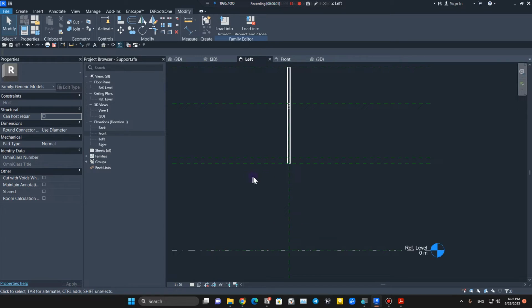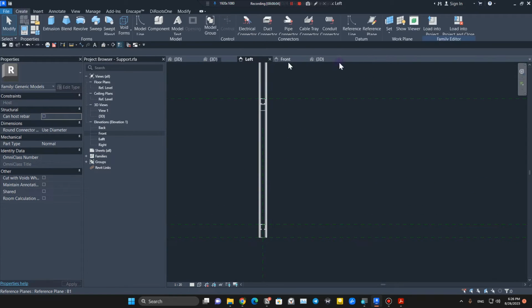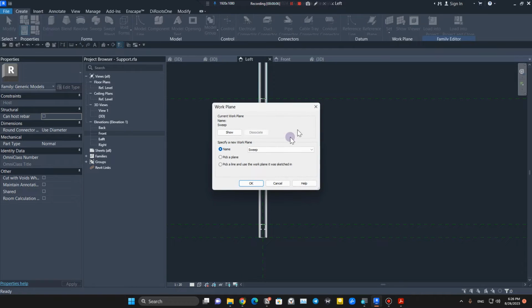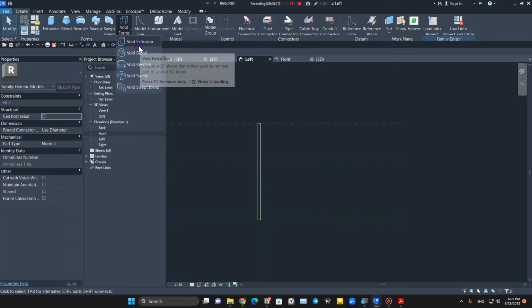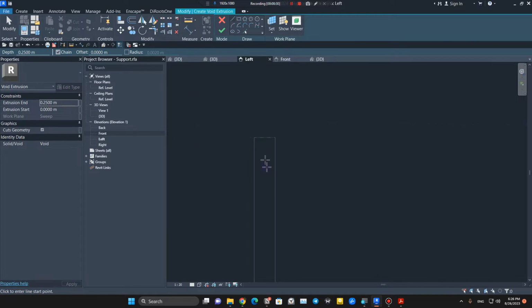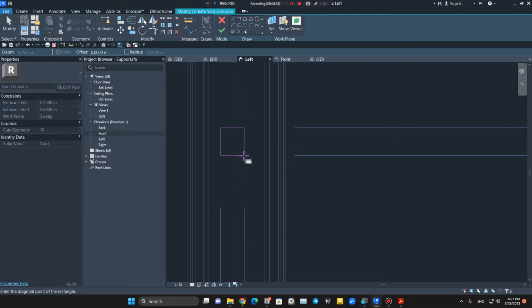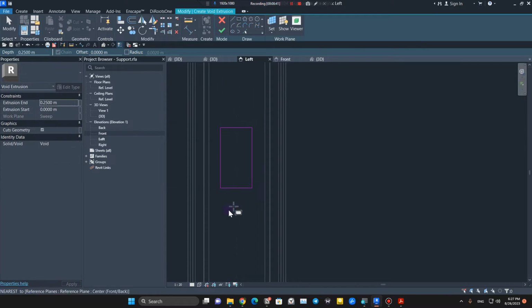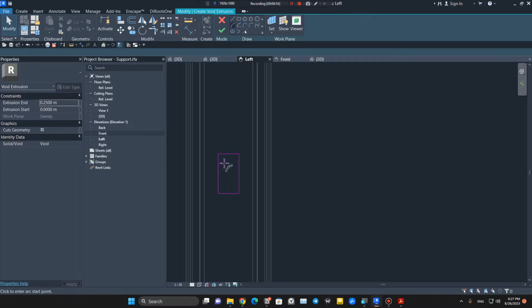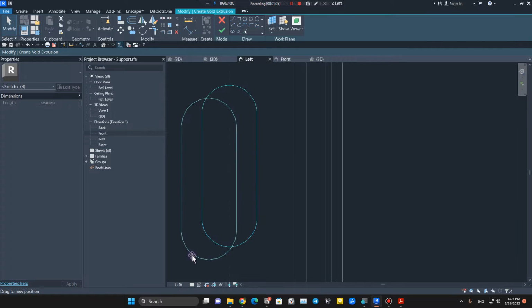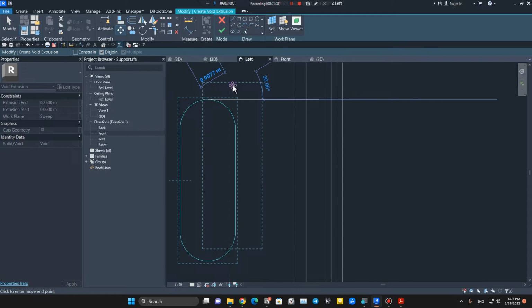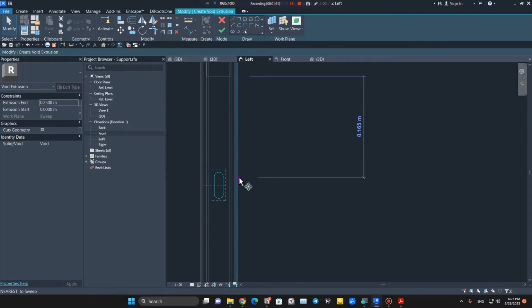We can do it in left view. Let's go to the left view and make sure to put the work plane on the right plane. Let's put it on pick a work plane. That's the one. And now we need to create our void extrusion. Let's go to the top. Let's create it in here, and then we just move it to the top. Let's go to the wireframe, and this is the side that I want. And let's add our arcs in here, and let's delete this, and let's move it to here, and let's move it middle by middle, and let's move it to the top.